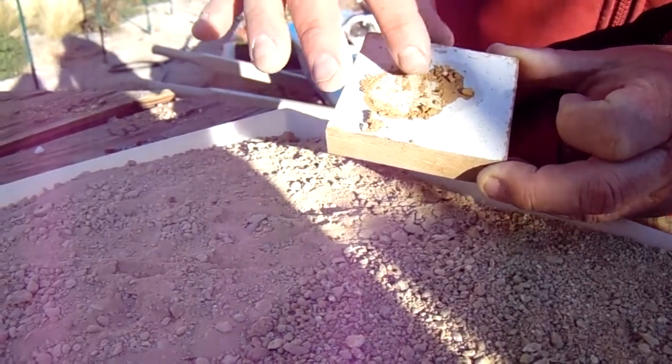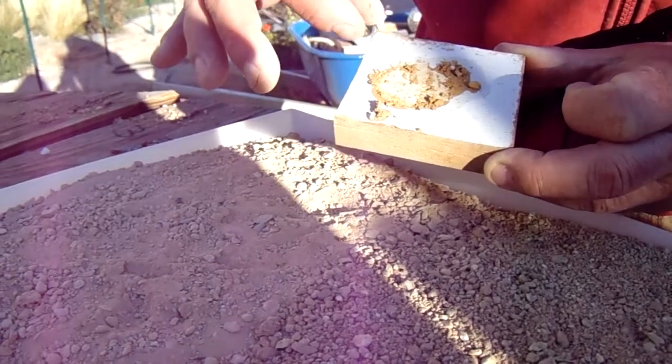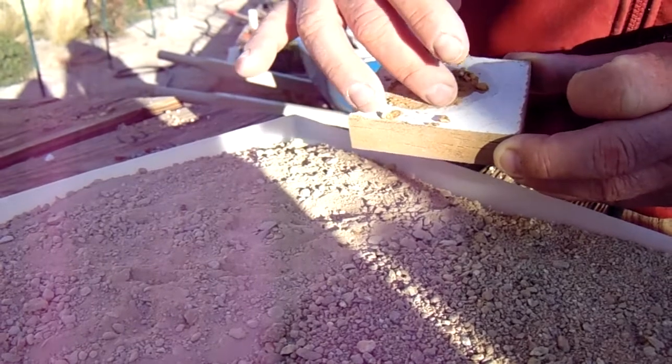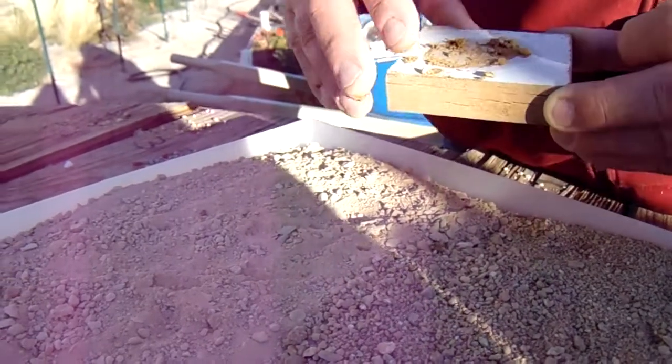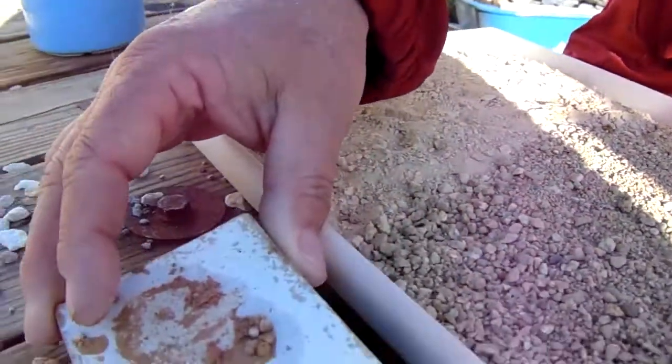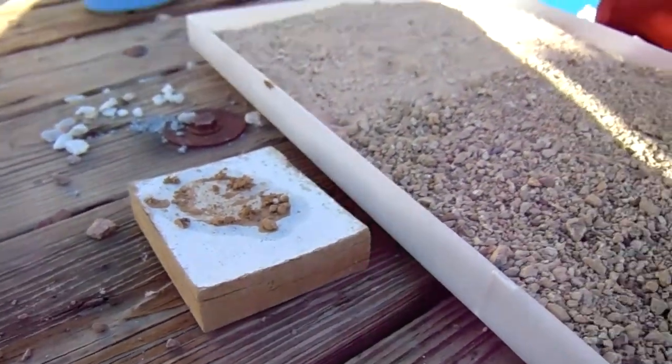So California gold fines work well as a low-cost ground cover in a drought-tolerant landscape, but not such a great idea where you want to have people walking due to liability and tracking issues.